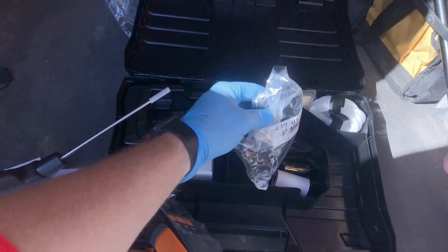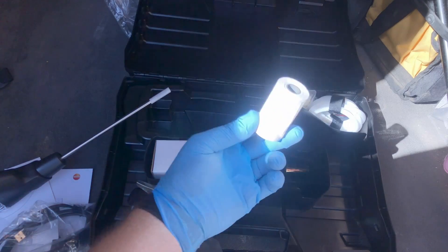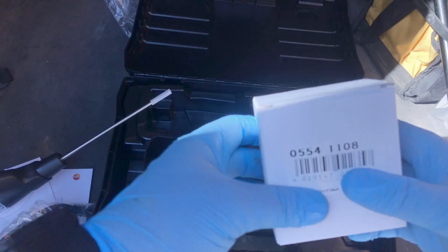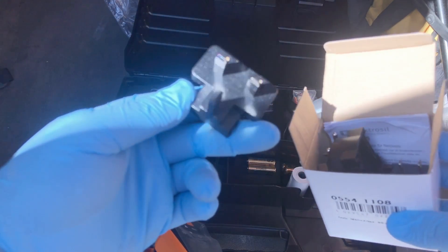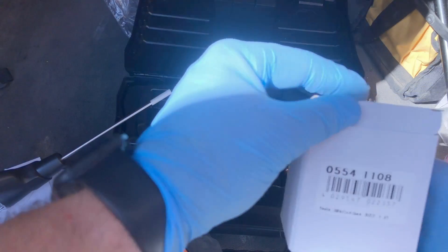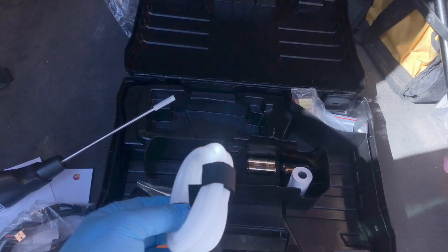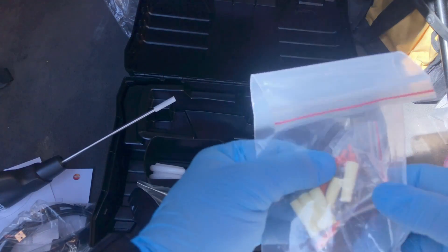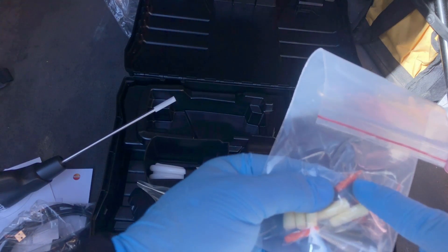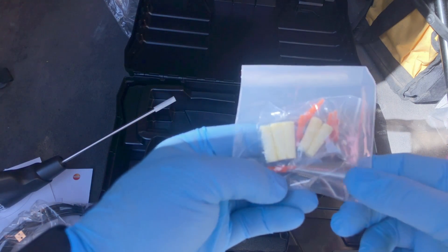There's a USB cable, probably to charge it. It comes with batteries. There's a roll of paper, and then the charger — it comes with adapters for different countries. We've got our hoses for pressure tests; it has a built-in manometer. There are extra filters, and a little cone. When doing a pressure test you use the plugs, and when doing combustion you use this.